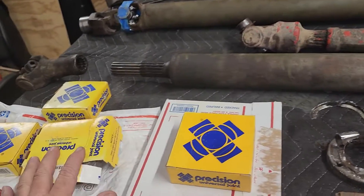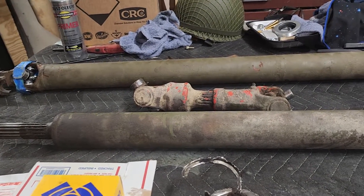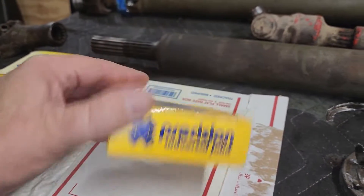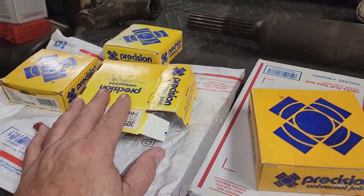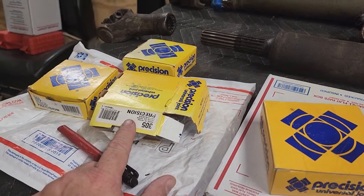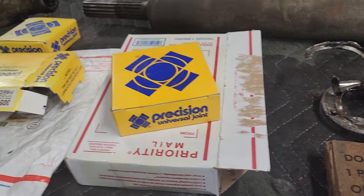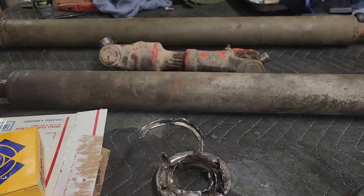The u-joints for that axle I got from O'Reilly's — they were fairly expensive. But I was able to cross-reference part numbers, and thanks to some people online I found that a Precision universal joint is available as old new stock, quite a bit cheaper — $20 a piece versus $56 a piece. But the seller wanted $10 shipping per piece, and wouldn't combine shipping, so it was $60 plus $30 for shipping and they came in a bag. I found another one from a different seller for $30 total with shipping, so now I have enough u-joints to do all the drive shafts.